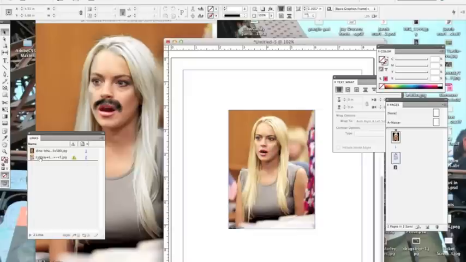What I've got to do is come over here to Lindsay Lohan, okay, and I'm going to click here. This means, oh, there's a problem. It's been modified. It's been changed. So double click to update. Now we'll update that. If you don't do that, what you will get is a really grainy, low-resolution version of that image, because all it can give you is what it last remembers. So always check and make sure that those links are updated. Okay?